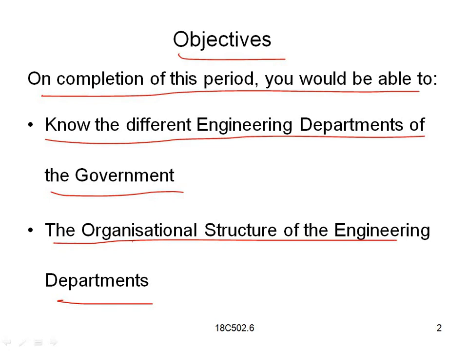Actually, why are these engineering departments very important? Because for each sector we have engineering departments. The engineering departments are civil, electrical, mechanical. These three branches are called the engineering departments in the government sector. Mainly all public related works are dealt with by these three engineering departments. In these engineering departments we will have engineers and managers.